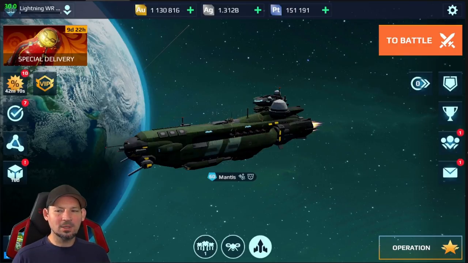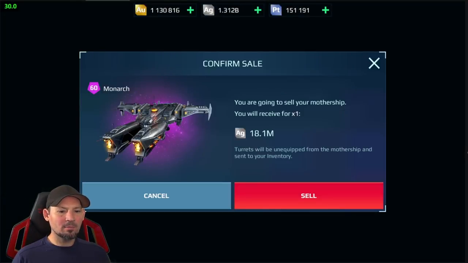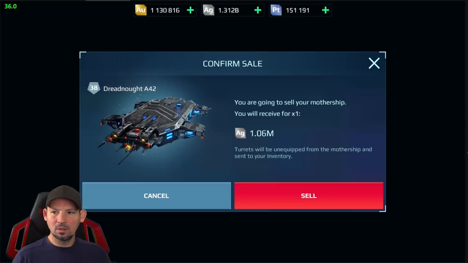You know, eventually if you decide you don't want a ship, you can actually sell the entire ship. So for example, I could sell a maxed out Monarch for 18 million silver. A maxed out Dreadnought's only worth about 1 million, so that's not so great. But honestly, you never know what they're going to do with these, so I would keep all of the ships. Don't sell these ships, guys. They might buff these things in the future. I mean, this Dreadnought could become really good at some point. We just don't know what they're going to do with them. So for now, keep everything you get.